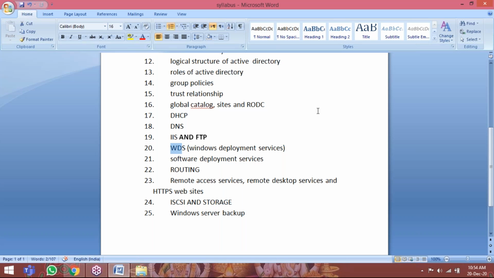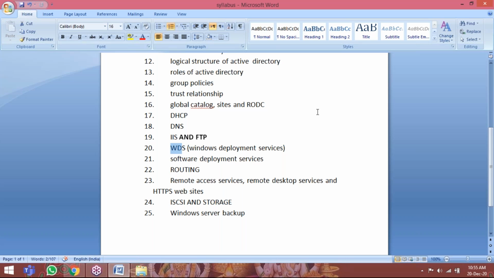Installing a number of Windows operating systems through the network is called WDS, Windows Deployment Services. You can take the images of all versions of operating systems like Windows 10 image, Windows 7 image, depending upon the requirement, and install through the network.